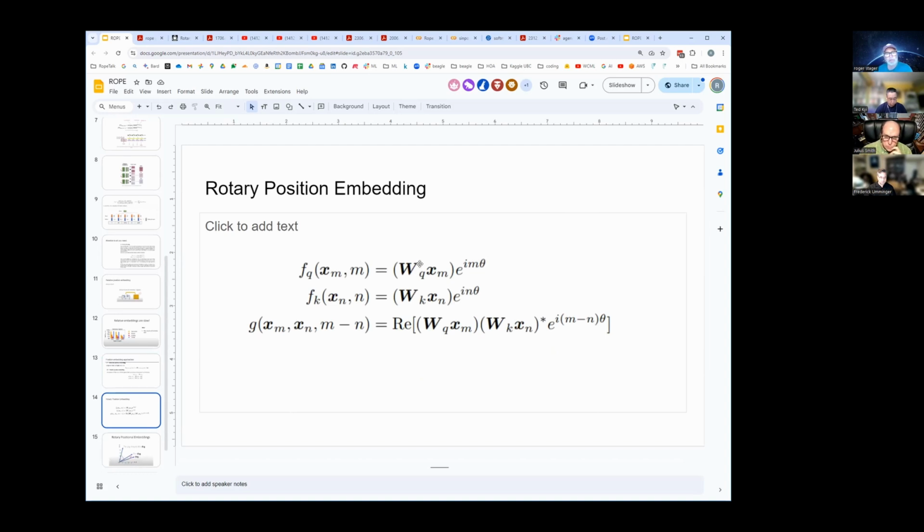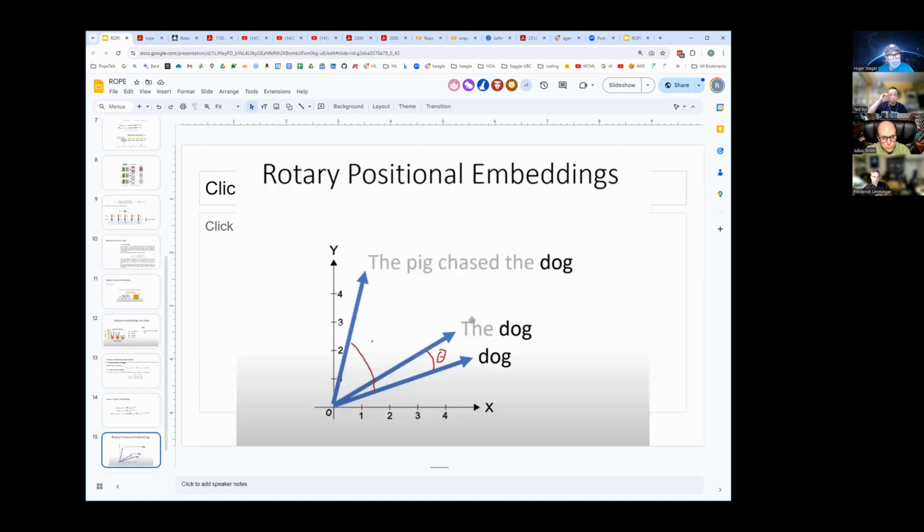And so each of the tokens is rotated by position, and then the attention between the two, between position m and n, is going to be the real component of this. So it's the angular difference between the two. The weight matrices don't have rotation in them, it's just based on the position, in this case the position difference between the two. One of the slides, videos had a picture like this that represents it.